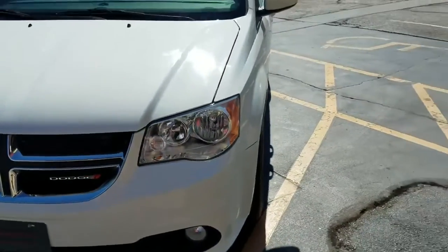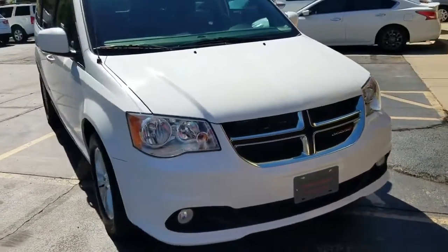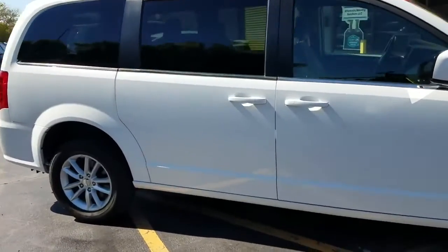I do see a little bruised area — maybe something bumped it in a parking lot. I'm not trying to represent a perfect van, but I hope you can see by my videos that I'm trying to be honest and fair about what I see. I want you to know what I know about this van — I'm not trying to pull any punches, and that's why I make these videos.